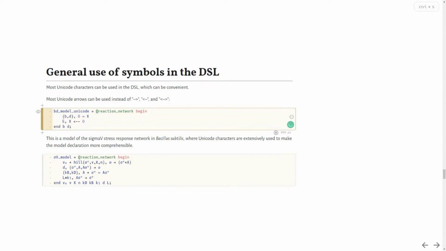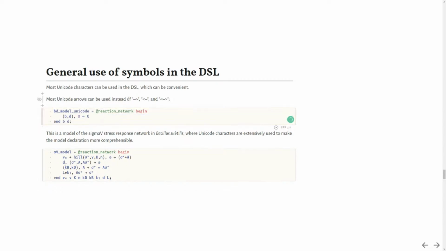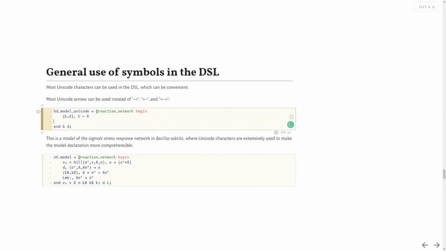I have no idea why you would actually want to do this, but it is possible. In principle, all different arrows can be used. So if this looks nicer, you can write it like this instead of like that. Especially if you use something like VS Code, it's quite easy to get. You just type the arrow name, and you can autocomplete, and you get something like this.